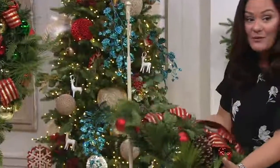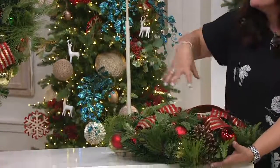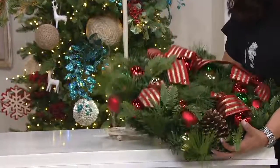It's going to sit flat, so if you do want to do it flat and have one of our beautiful mercury glass hurricanes coming up through the center, that'll look gorgeous too.